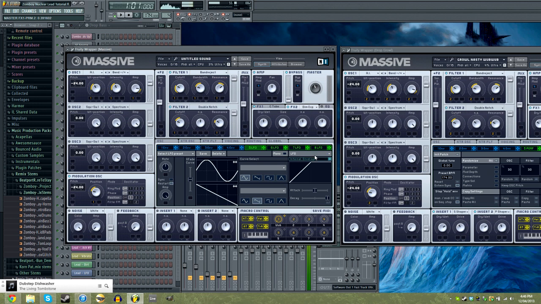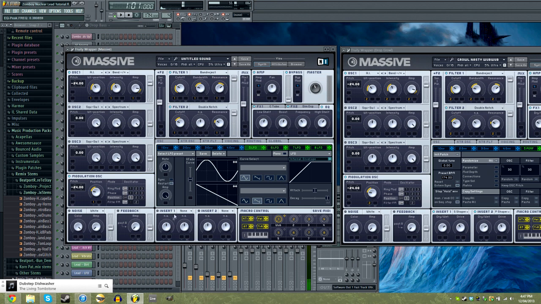Place a dimension expander on FX slot 2. Bring the dry wet down just a bit, and the size almost the whole way down, so bring it the whole way down first, and then move it up just a couple of ticks, just to give it that extra stereo effect. Activate the EQ, raise the high shelf, boost the low shelf a tiny bit, so it's pointing at the H, and put the boost so it's pointing at the S, and move the frequency so it's pointing at the R in frequency.